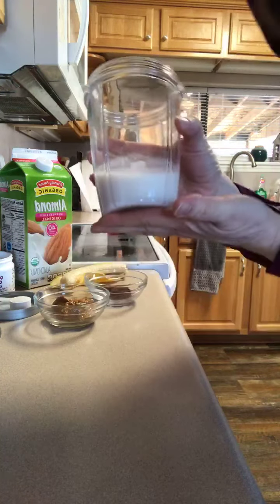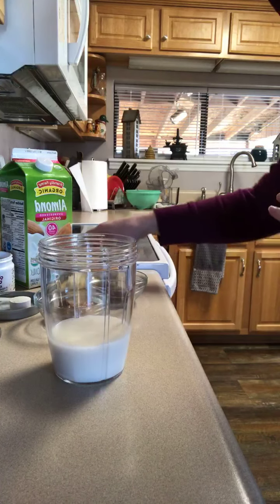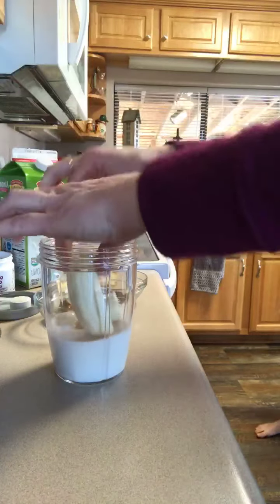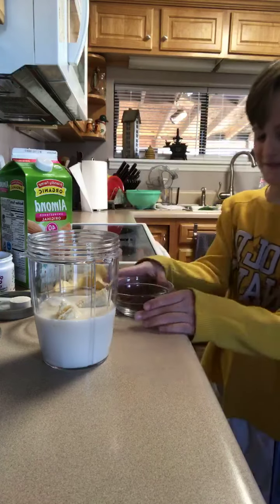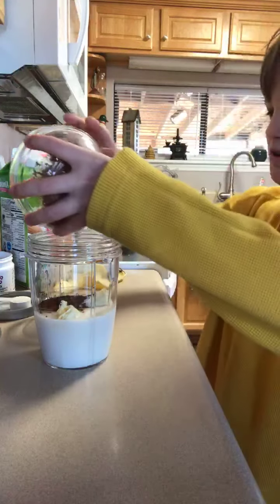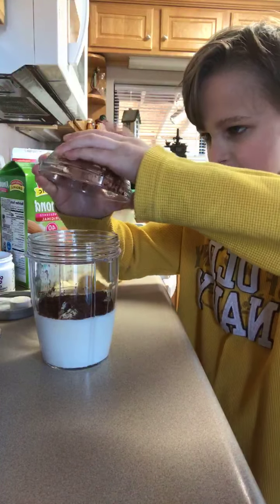So, we have about a cup or a cup and a half of almond milk. What do we put in next? Banana. Okay. Everybody knows that. What's next? What is that called? Cocoa. We do a tablespoon or more.